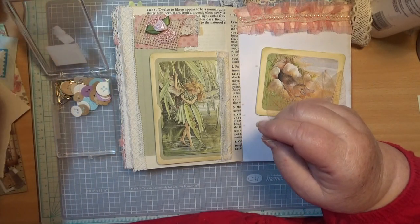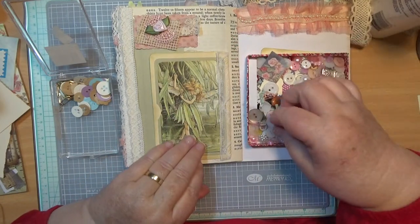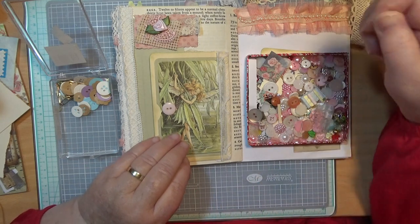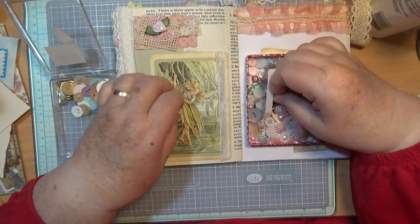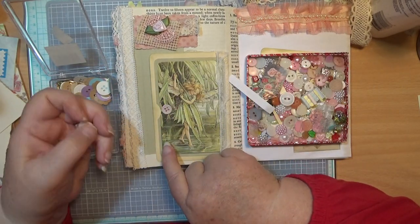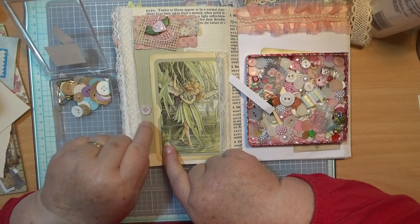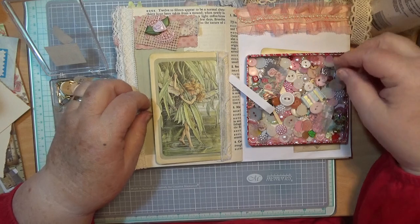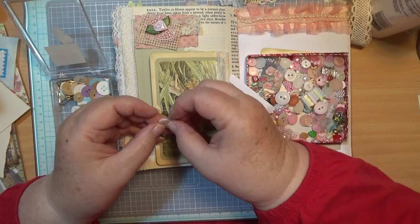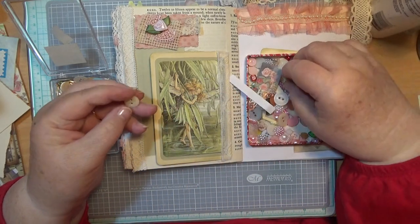So maybe I won't use the button. I thought before I came back on here I should use the button, but now I've changed my mind. If you put that on there — that one's a bit broken off that. I know what I'm supposed to do — I'm supposed to put something smaller underneath, and then your string wraps around underneath there, if you get that meaning.